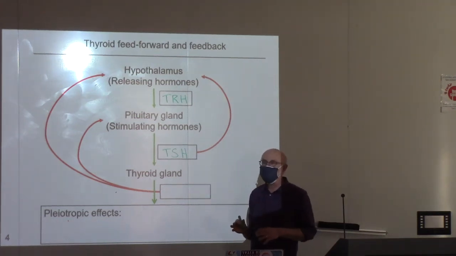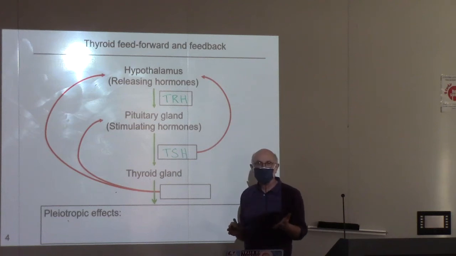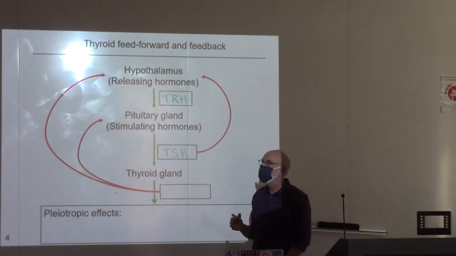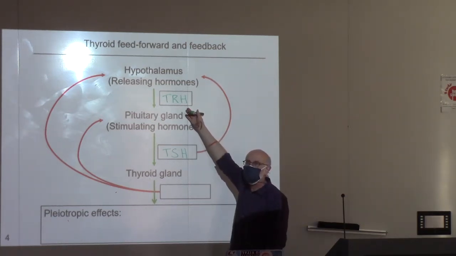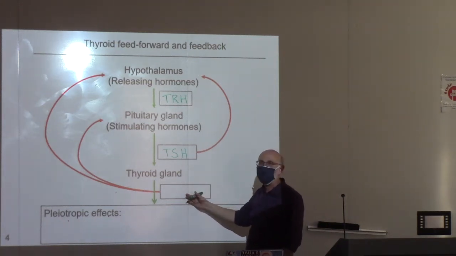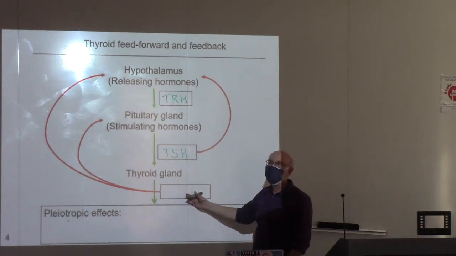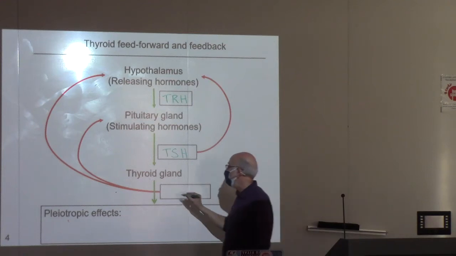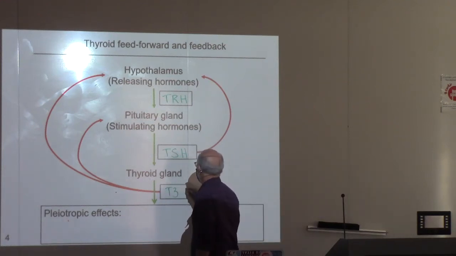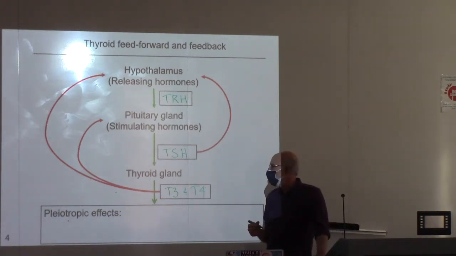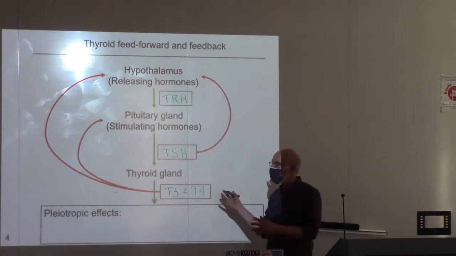You don't have to memorize the names, thyrotropin or corticotropin. I'm just pointing out that the naming does in fact make sense if you know all the names. Thyrotropin releasing hormone, TRH. Thyroid stimulating hormone, TSH. What are the hormones that are released by the thyroid? What do we call them? I mean, we could call them thyroid hormones, but more specific. T3 and T4. And they have names too, triiodothyronine and tetraiodothyronine, but T3 and T4 is good enough.